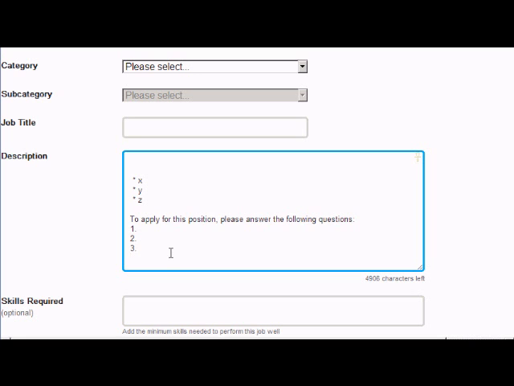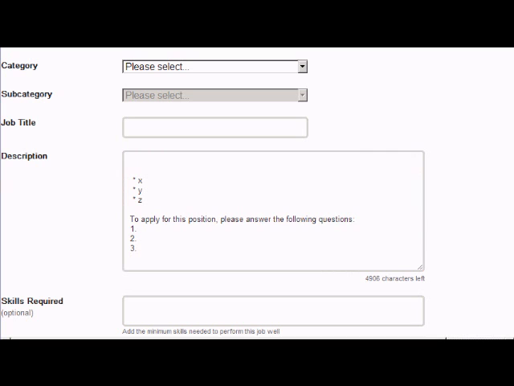It is a way for you to know, are they serious? Have they read the whole job description? Or are they just throwing canned responses? Are they using the spray and pray technique of applying for jobs? Those are people you don't want. You want people that take the time to actually read the description, see if they're qualified, see what the job's about, and answer the questions about the job.